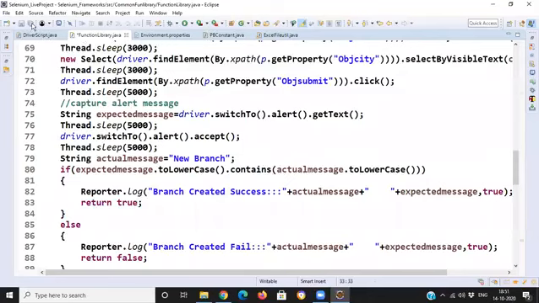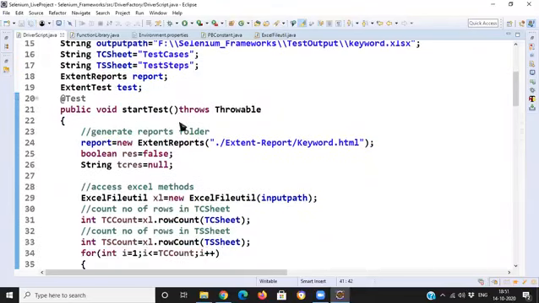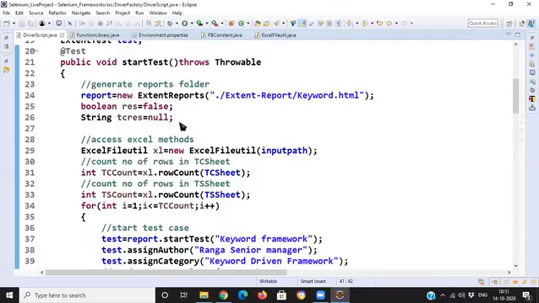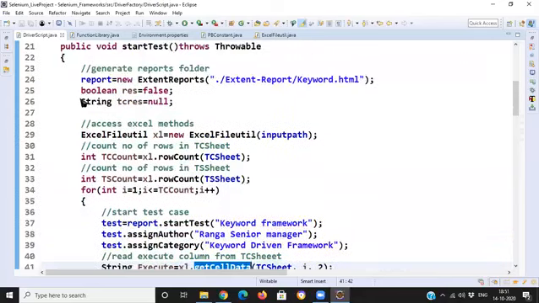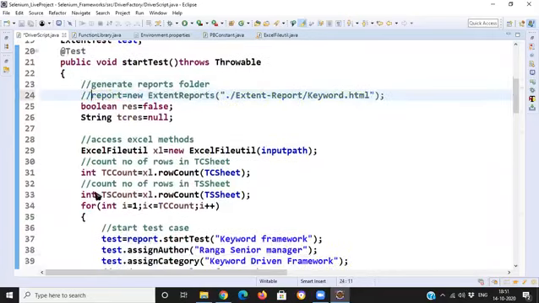Our script. Let me comment out extent reports first.